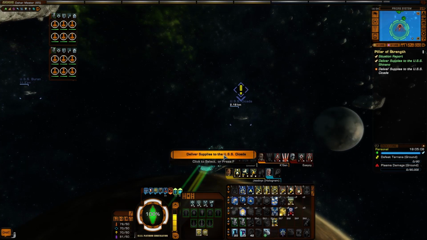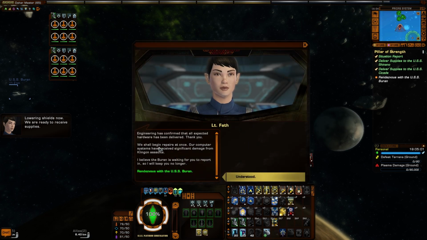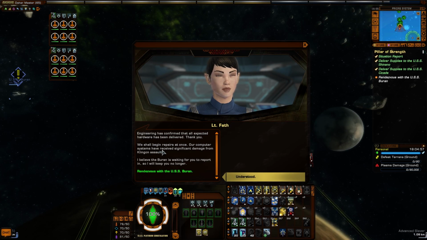Here we are. Lowering shields now. We are ready to receive supplies. Engineering has confirmed that all expected hardware has been delivered. Thank you. We shall begin repairs at once. Our computer systems have received significant damage from Klingon assaults. I believe the Baran is waiting for you to report in, so I will keep you no longer. Understood.